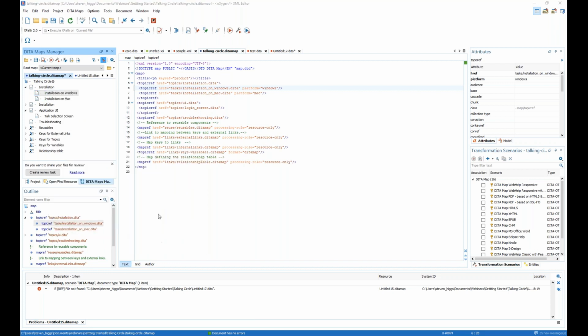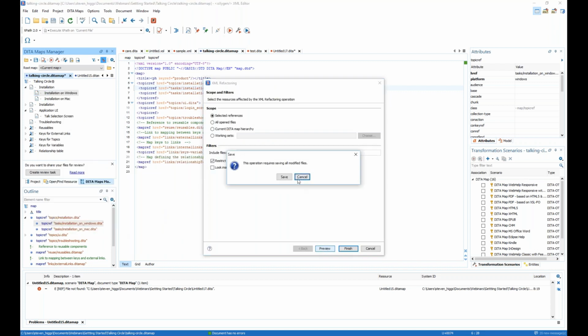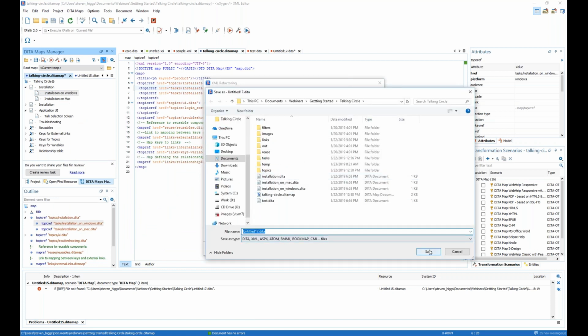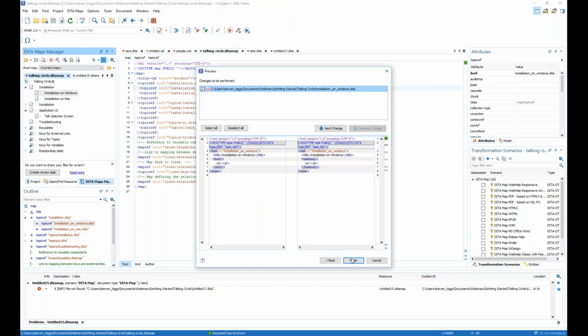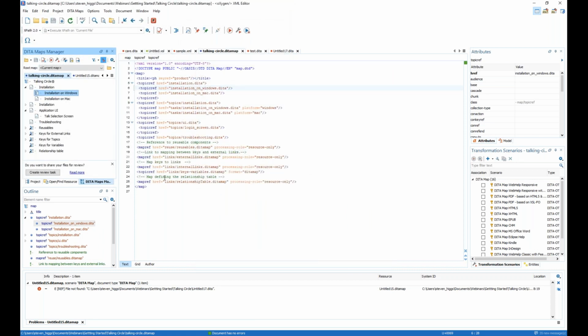Convert to task. Can I have a preview? I have to save first. Okay. And you'll see that it's now a task.